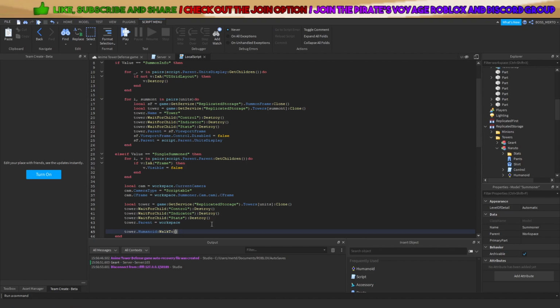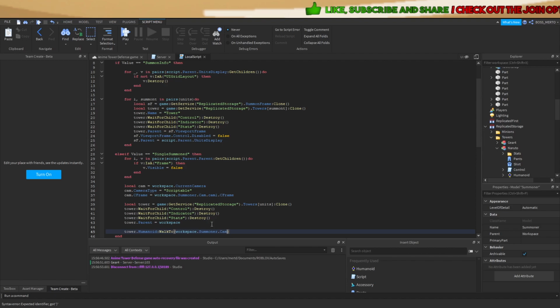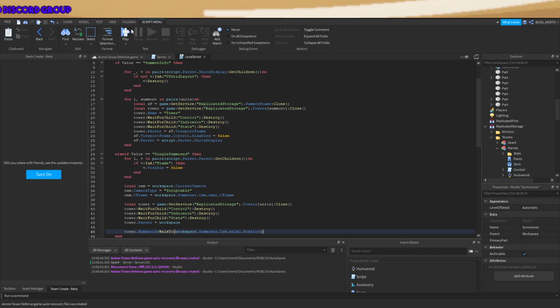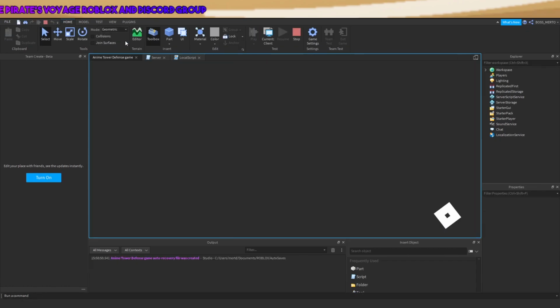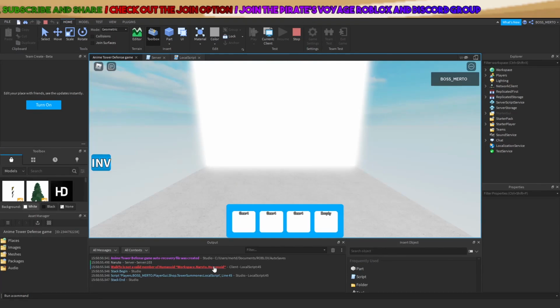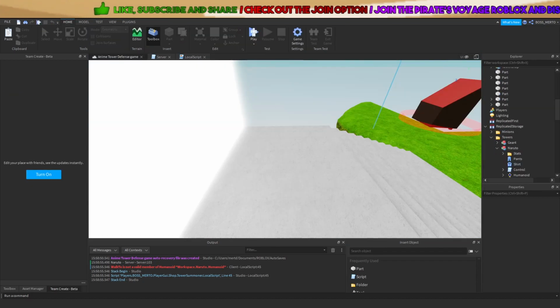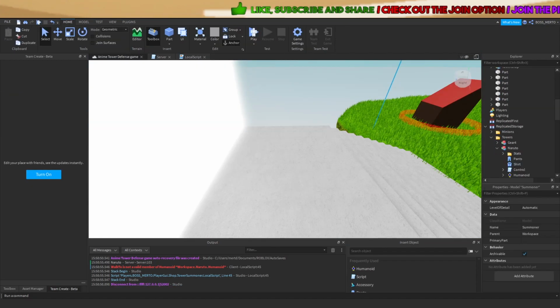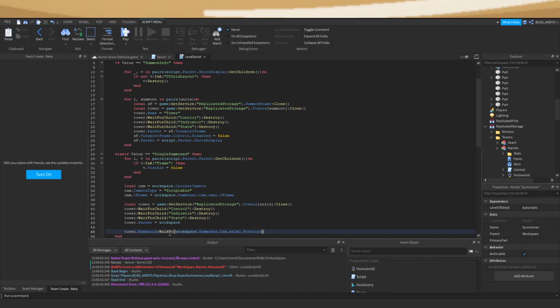I'm actually not sure. Wait. Cam walk one. Position. Let's see if that has worked. Okay, walk to. I forgot the name of that function, guys. Give me a moment. Move to. Okay, it is move to and not walk to.